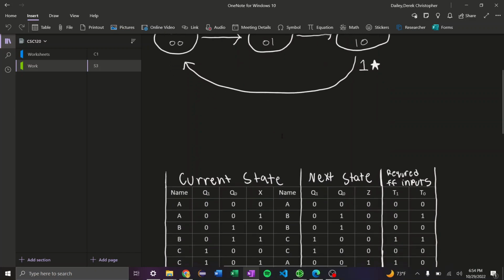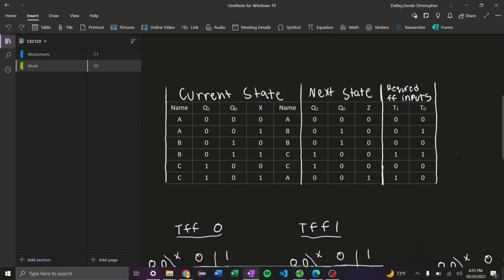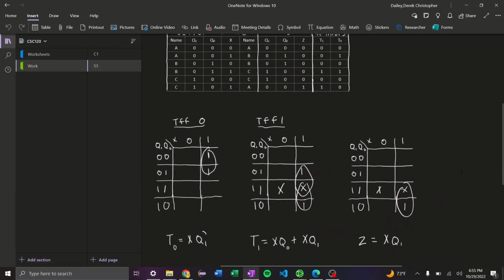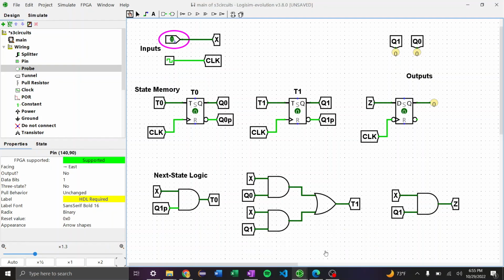And so from there, we're able to create our next state table. I would go over the specifics on this one, but pretty much it just allows us to check out the next state and allows us to create the equations for our flip-flops, which is exactly what we do down here with K-maps using those ones and zeros. And as you can see, we have our equations down here for each flip-flop and the Z output. Essentially, it's pretty simple. Just create your gates for that next state logic down here, and then plug that into the state memory, and so on and so forth. It's pretty simple. So let me demonstrate the completed circuit.